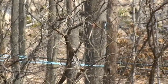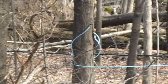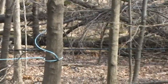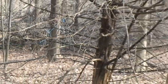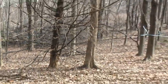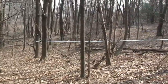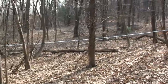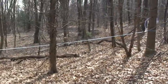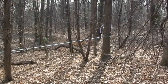Another year I'll have another whole section out in the back here. It'll make a nice little sugar bush. Yeah, that's good, because this way you don't have to reinvent the wheel. You already have the road coming into the section of the woods, then you just move it on a little bit. Yeah, I can work from where the truck is now over the other side of the hill here, and set up another tank over on the other side. So it'll work out very nicely.